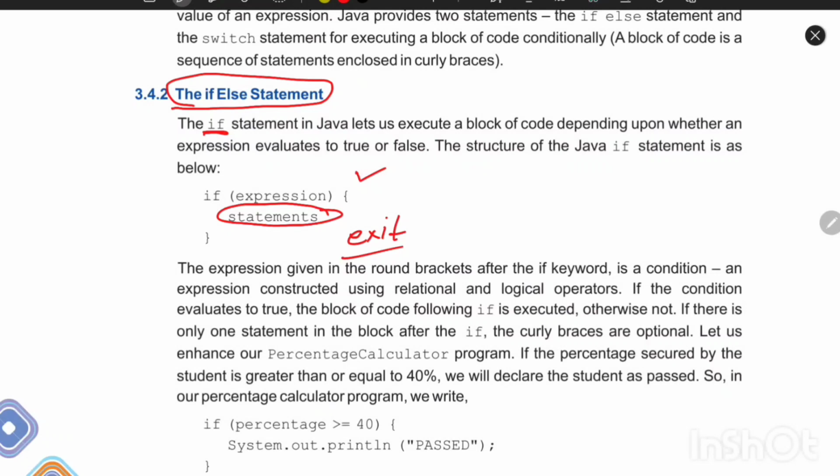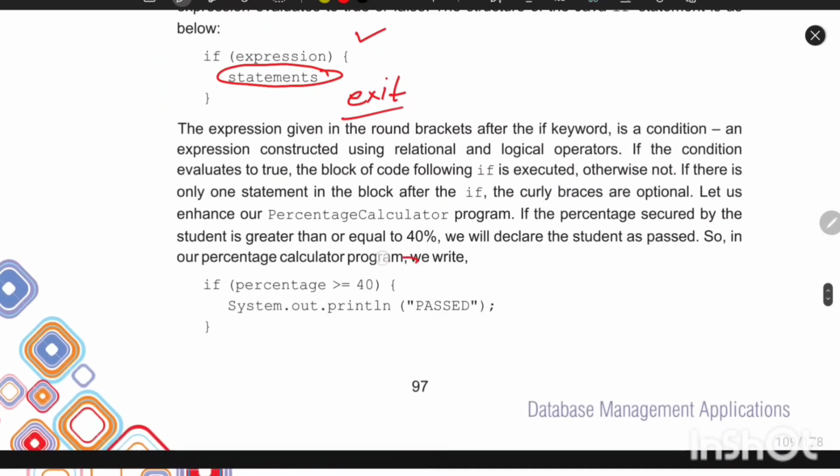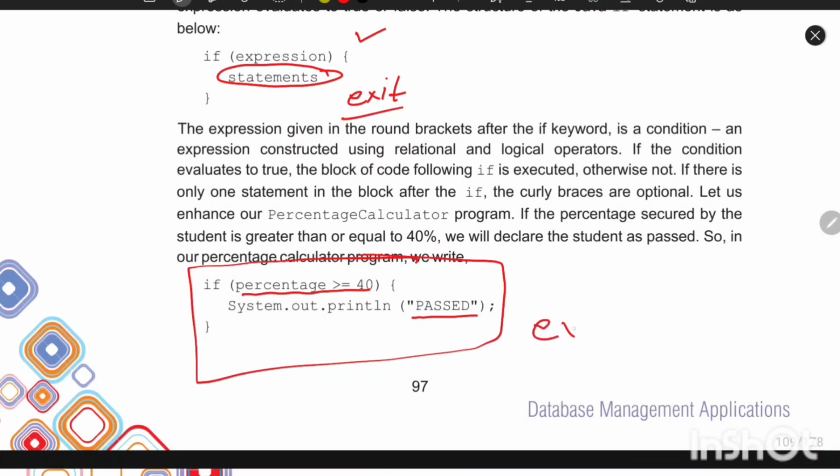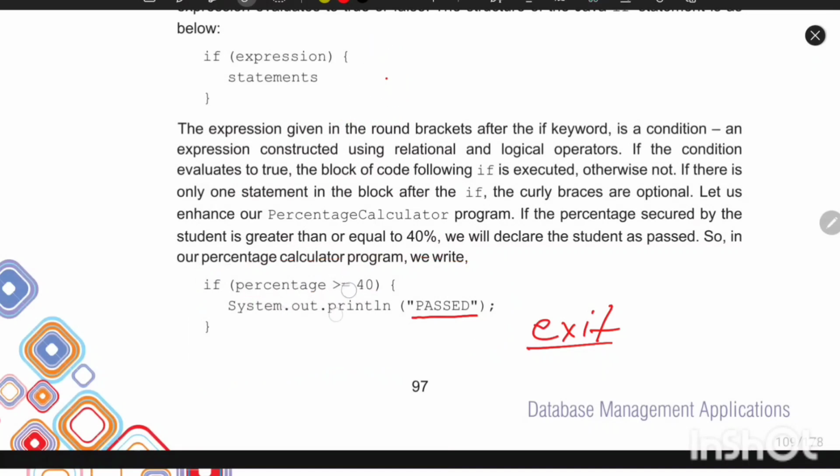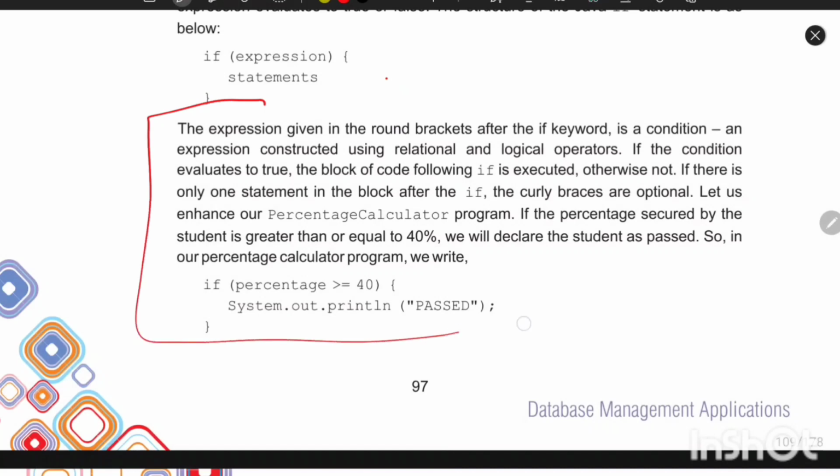Just suppose you are making a program in which you have a condition that the percentage should be more than 40, only then the student has passed, otherwise the program exits and nothing is displayed on the screen as output. This is called only the if statement, and the detailed theory is written there. Here you can read.